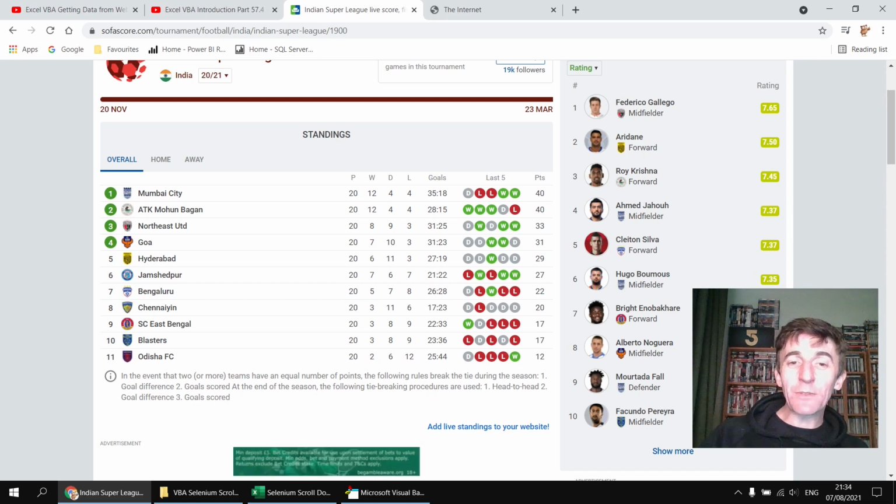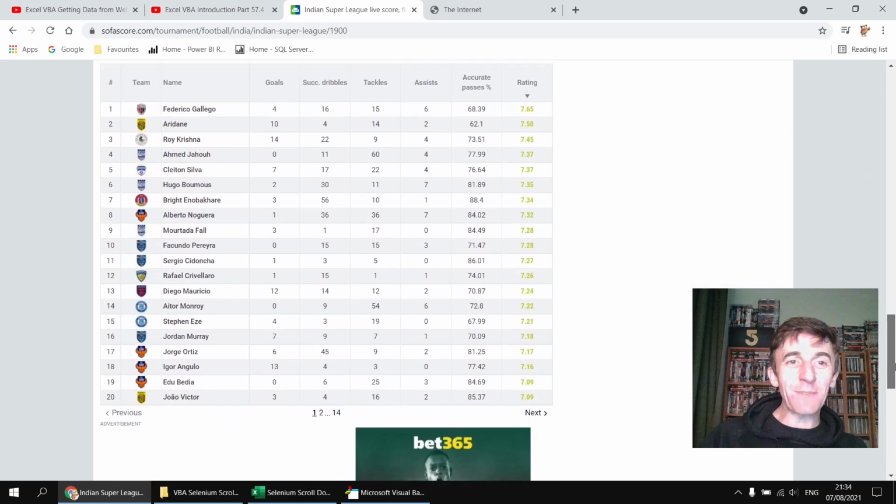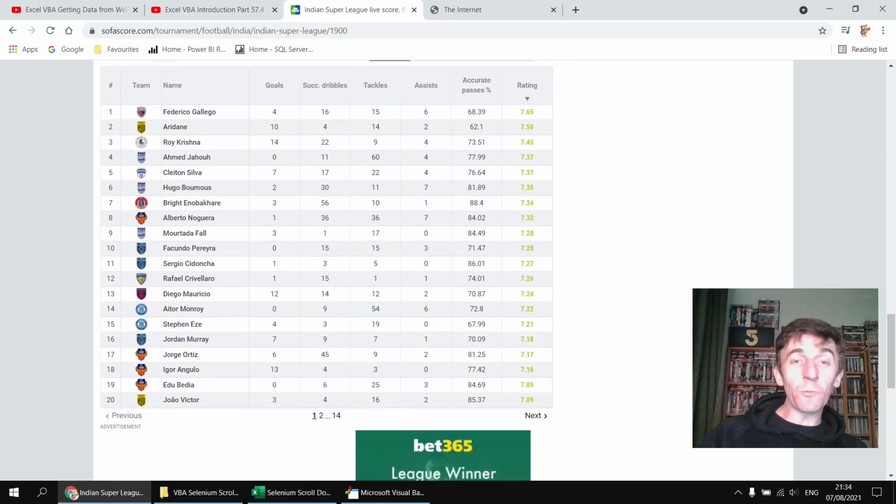And it's the table that's sitting down towards the bottom of that page that Jay was interested in scraping. So we need some way, when we load that page, to scroll down until we get that table loaded. So we'll look at a few different techniques we could use in this video.